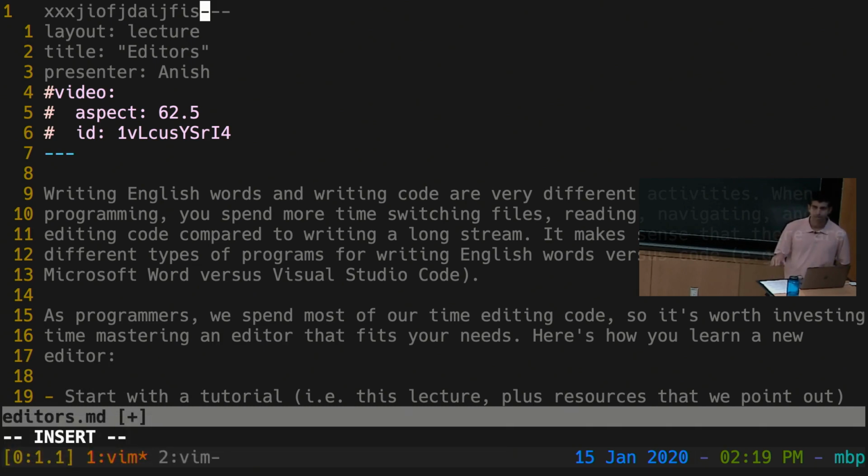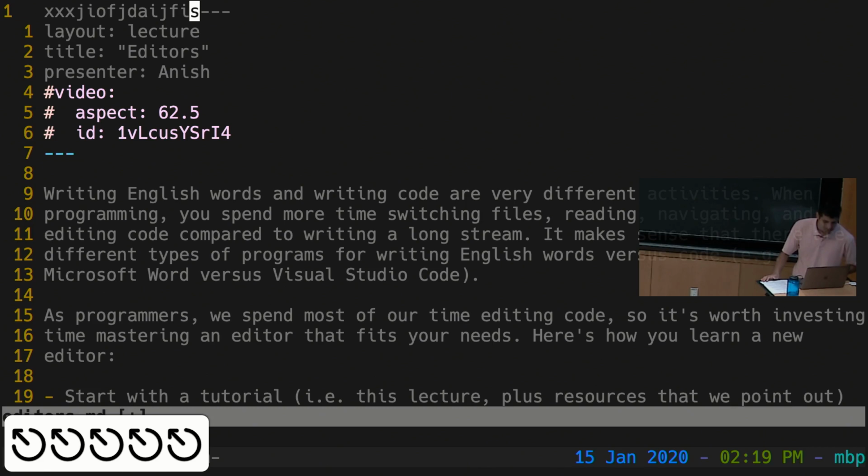So from this point, how do I go back to normal mode if I want to stop inserting characters? Press escape. Yes, exactly. I press escape. And that's the symbol my keystroke visualizer uses for escape, so just be aware of that.